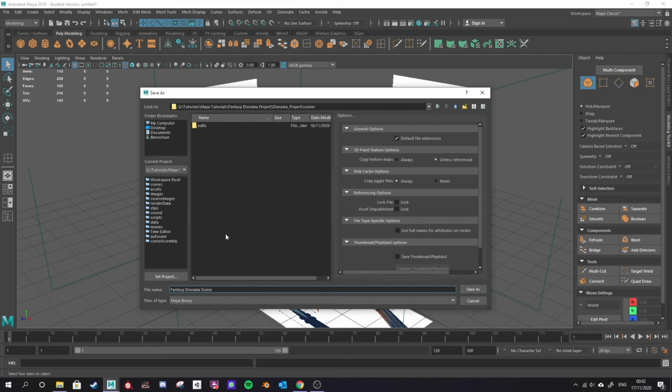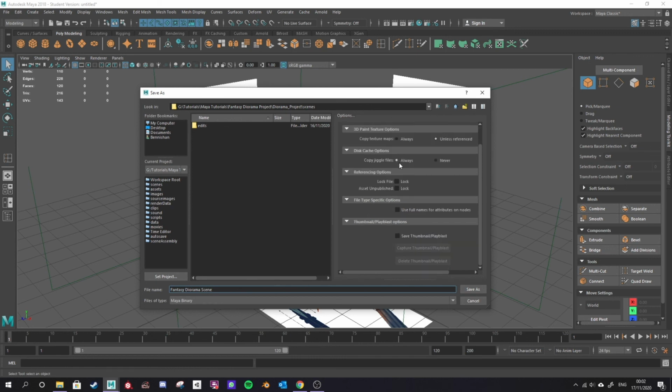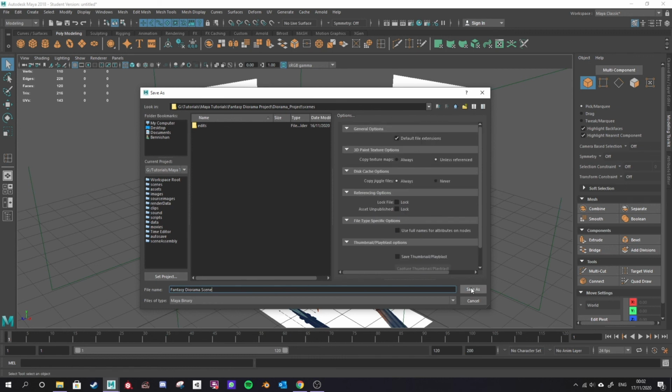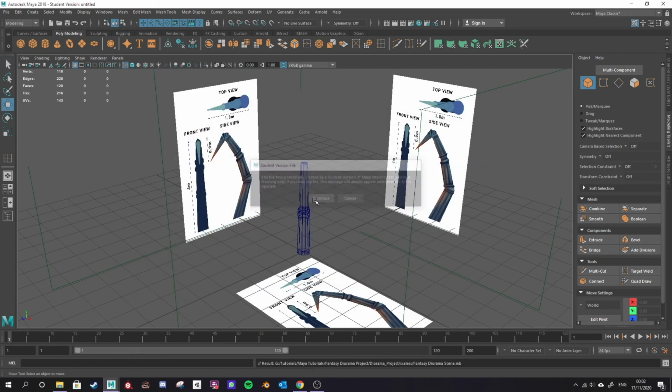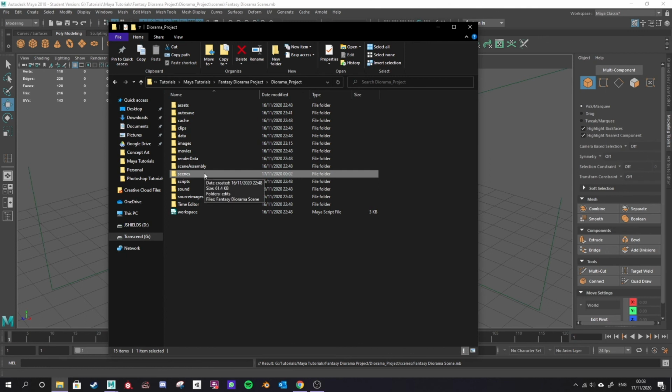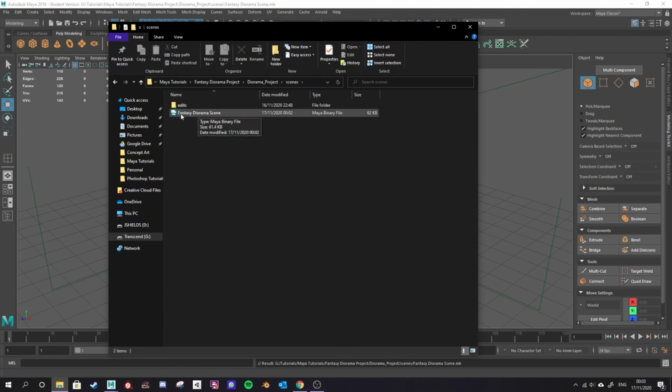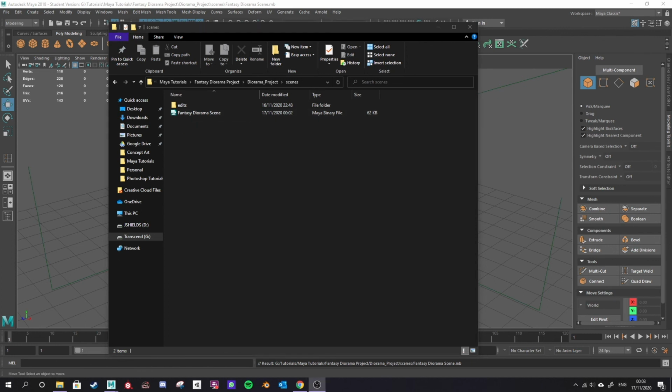Okay, so this is a scene saved within your project, so it's really important that the scenes are saved out. You can have all the options for it set on the right hand side here, and I'm just going to hit save, and that's the scene that I'm going to load whenever I want to bring this up again. You'll see if I open File Explorer that in scenes there is my Maya scene save there. So that's the file that you're going to be opening and closing and actually saving out to. And that's it.